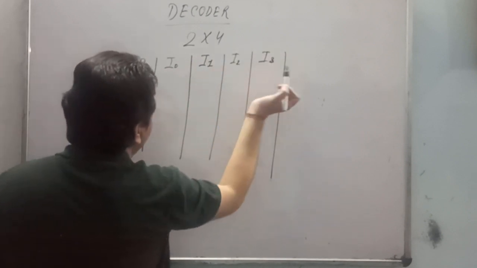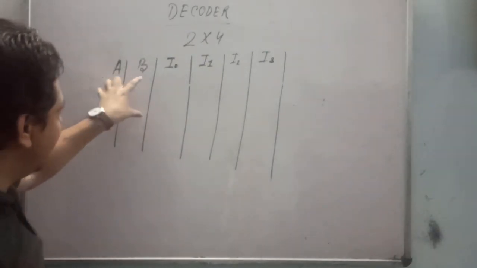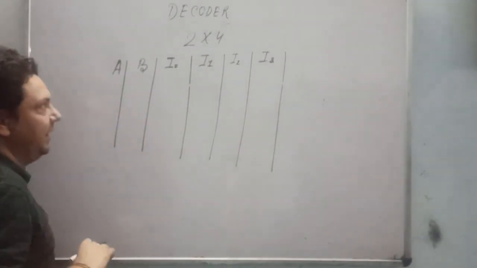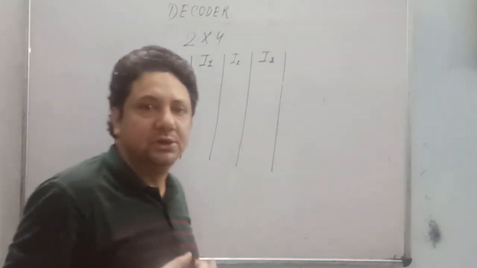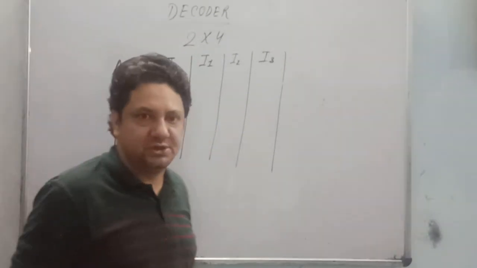You can take any variable, no problem. There is no compulsion. Fine. So this is the input and this is the output. Understand? You know the truth table concept, and I have already uploaded videos related to the truth table, logic gates, minterm and maxterm. My personal suggestion is that you watch those videos.